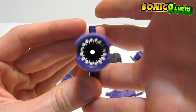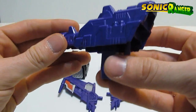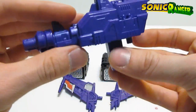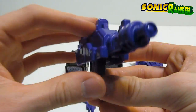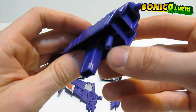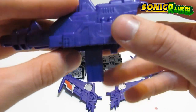It's pretty hollow on the inside. Here's a blaster number 2, a big chunky one. That's probably going to be used with Long Haul for a lot of people. Probably. It's got this big handle. And it's got its tiny little handle for all the smaller people.